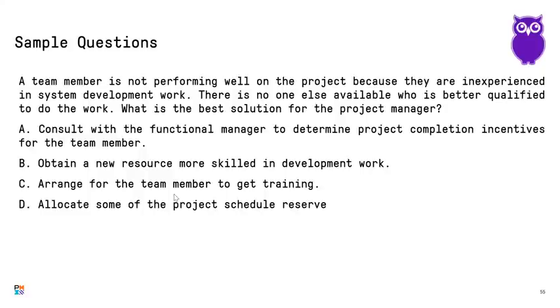What should you do? Should you consult with the functional manager to determine project completion incentive? So should I talk with the functional manager about what we should give as a reward, as an incentive for the team member? Should we obtain a new resource, more skilled, or should we arrange for the team member to get training, or should we allocate some of the project schedule reserve?